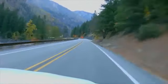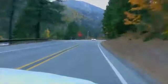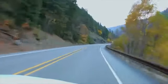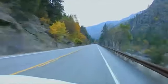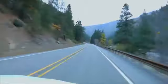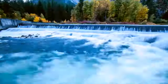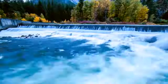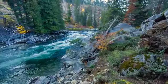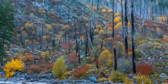The US 2 highway is the fast track travelers use to escape from the city and discover great and picturesque places near Leavenworth. Along the road, you'll be tempted to pull over and enjoy the rushing waters of the rivers, towering mountains and desert spires, along with a dam surrounded by trees of different colors. For several weekends every fall, you'll swear that the multitude of colors is just Mother Nature showing off.